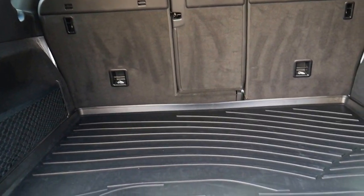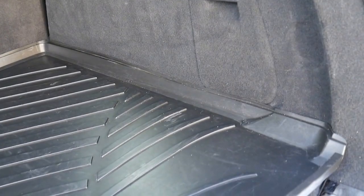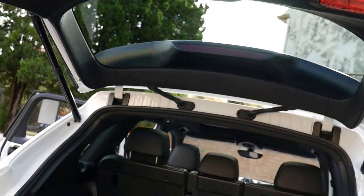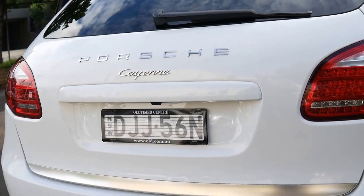Rear parking sensors, fold-down rear seats. This car hasn't been detailed yet and have a look at the condition of it. You can see somebody's vacuuming the back seats. You've got this Porsche rear boot mount and there's your little space saver tyre with your jack and so forth that we hope you don't ever have to use. The VIN number on the back there pretty much tells us that this car's never had rear-end damage. We've got an electric boot release which is awesome for people with prams and shopping.